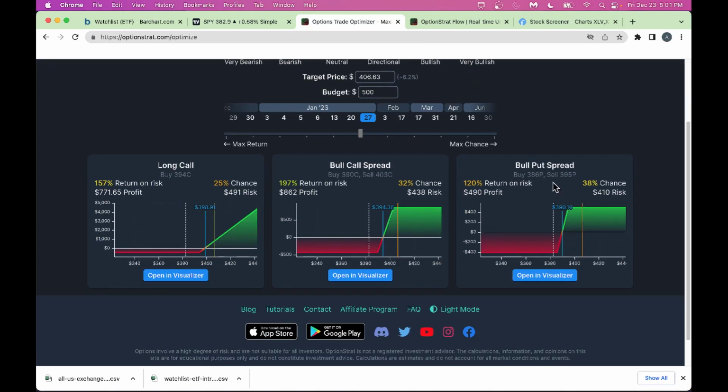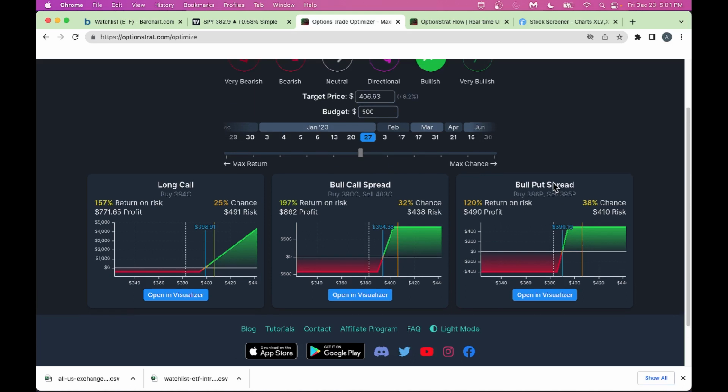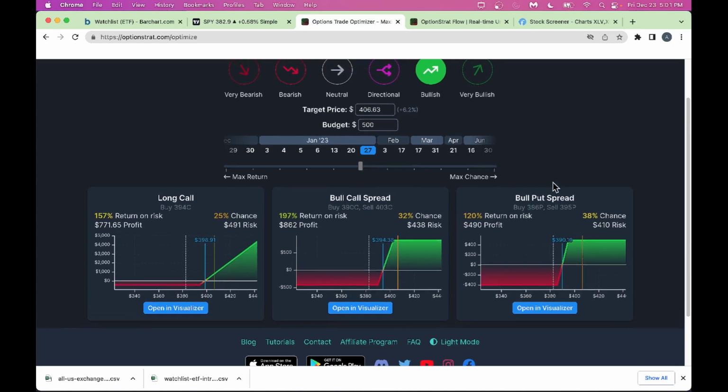You got bull put spread. This is what I typically love doing in this environment. Look at this bull put spread here. What you're doing here is selling a put spread, and you're paying $410, which is again below $500, and your chance of profitability is 38%.